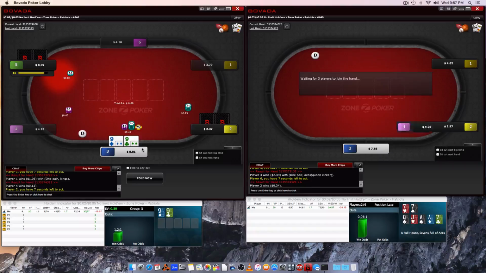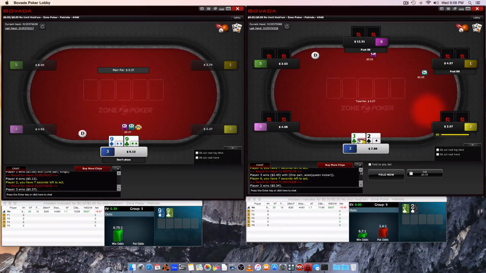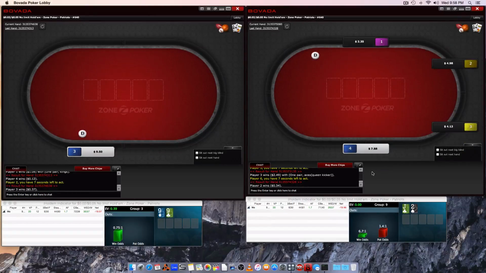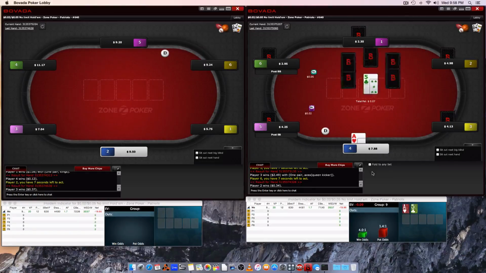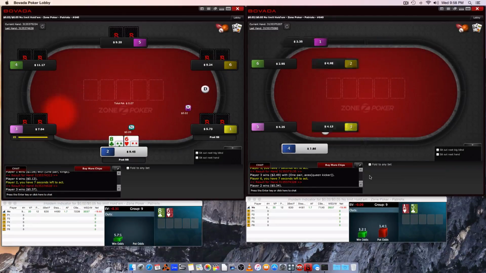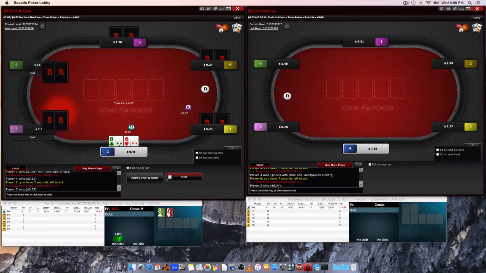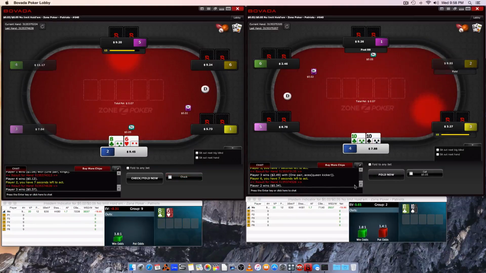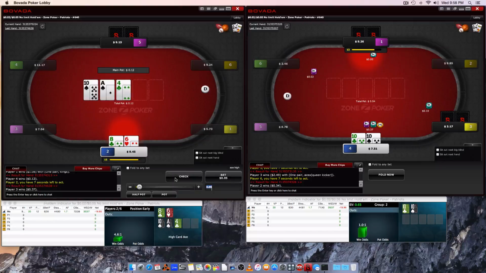Not sure if that was a good idea to 3-bet him with only 237 behind. Well, worked out. It worked out. Couple of tens. It's a good spot to 3-bet for sure. If he comes over the top, we'll have to be careful. 8-6 completely misses.